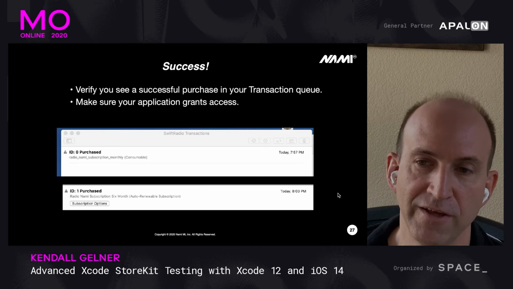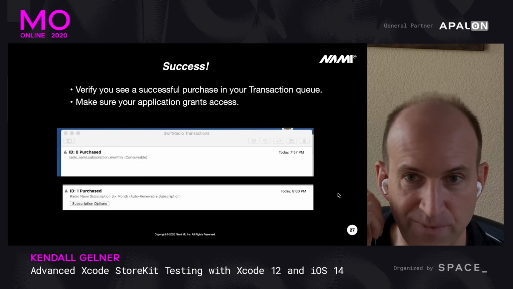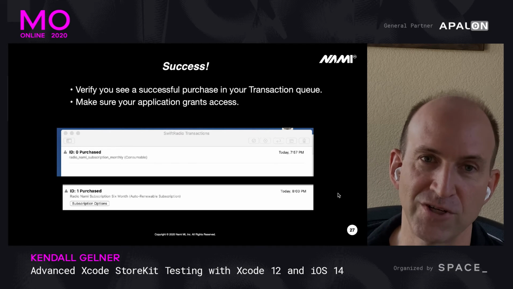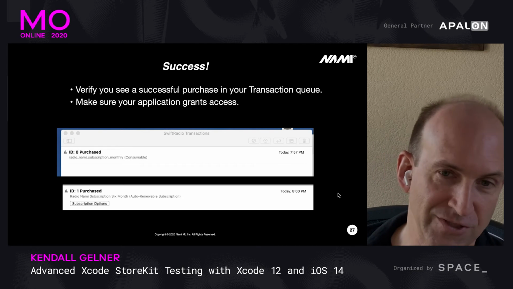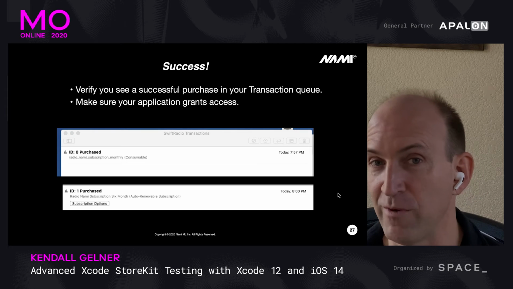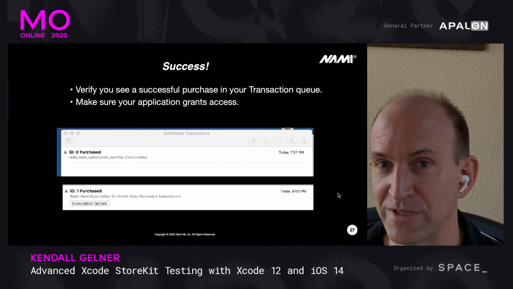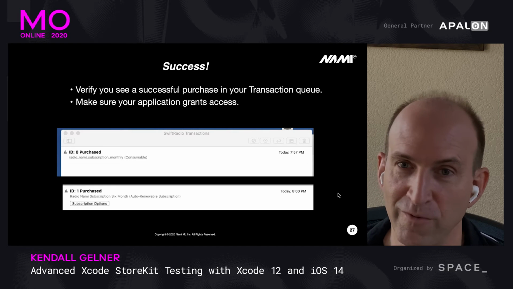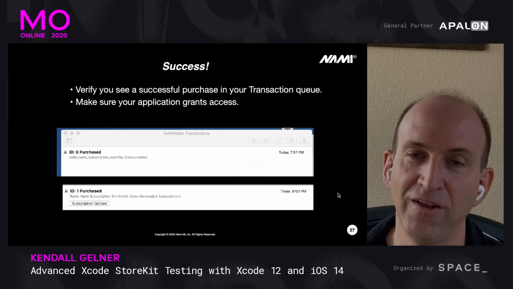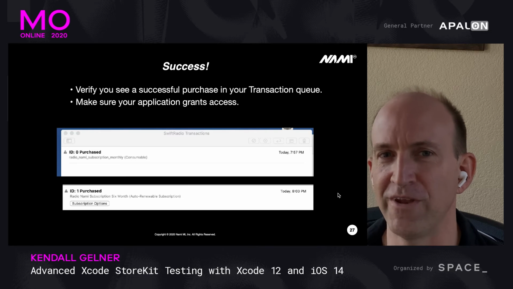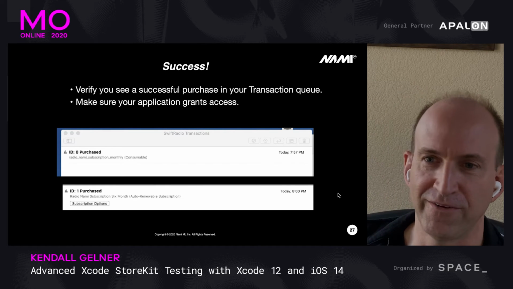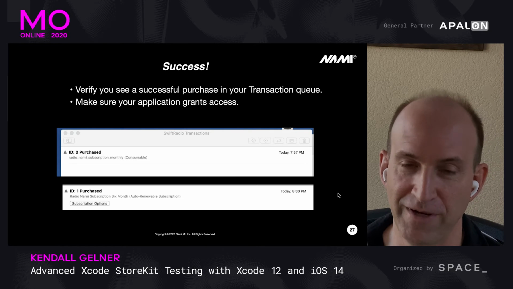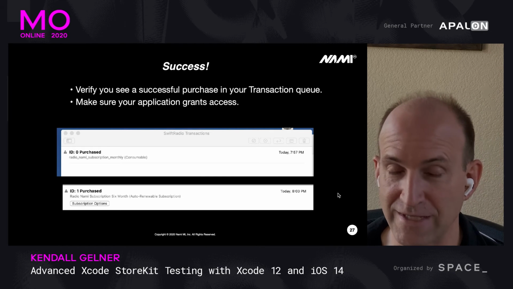For subscriptions, it also has a subscription options button that appears. And just be aware that in the current version, Xcode 12.1 that I'm using, that actually causes a crash. Maybe that will work for you. I've noticed that some things around this purchase testing work for some people and they don't for others. So again, this is all possibly buggy, and hopefully over the next few iterations of Xcode, they'll iron some of this out in short order, but that may not work for you, but it is there to modify subscriptions as they occur.